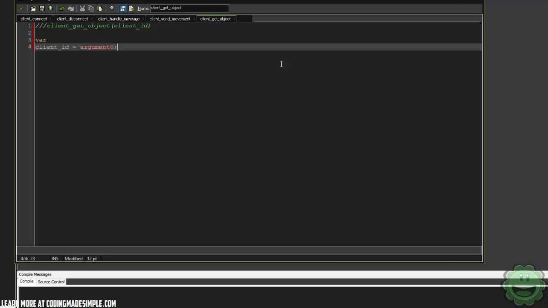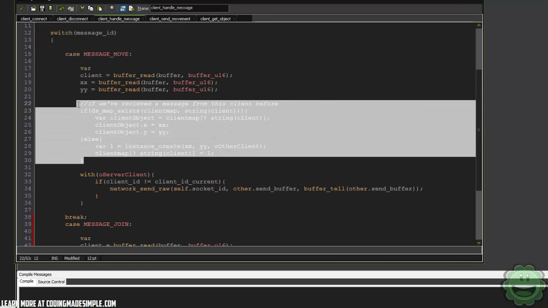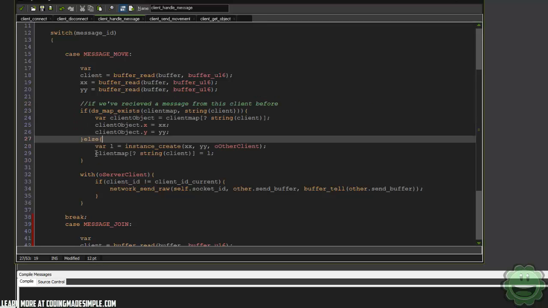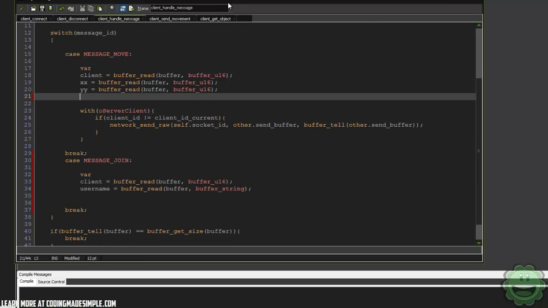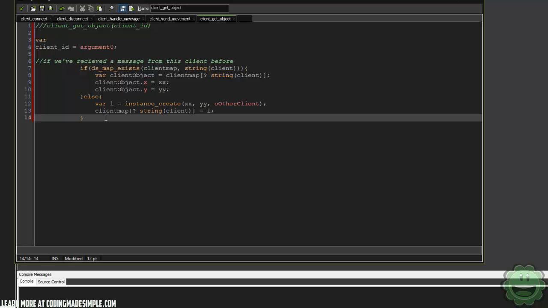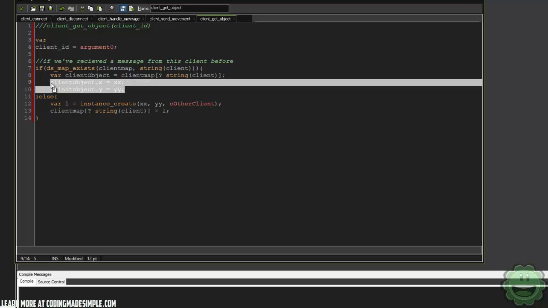argument 0. And then in our handle message, we can pretty much take this. Yeah, we'll just take all of it. And pop it down here in our client get object script. And here, let's get rid of this. We don't need that.